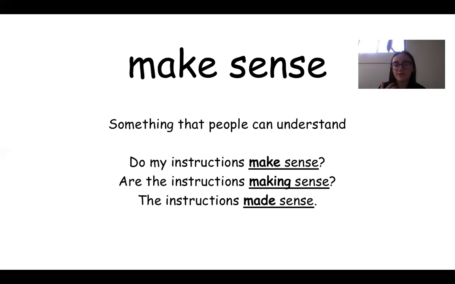So when you're doing instructions, when you're talking to people on how to do something, if you're talking to them in the moment, using make sense or making sense, it doesn't matter. People will understand what you're talking about. The only thing you have to remember is how you make simple present verb tense sentences and present progressive or present continuous sentences, right? Because you could say, do my instructions make sense? But you could not say, do my instructions making sense? That's incorrect. You have to say, are the instructions making sense?